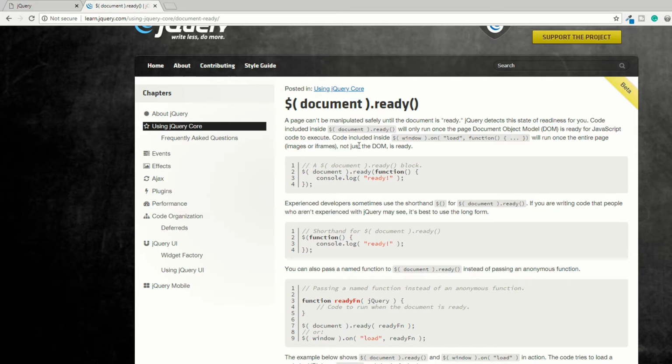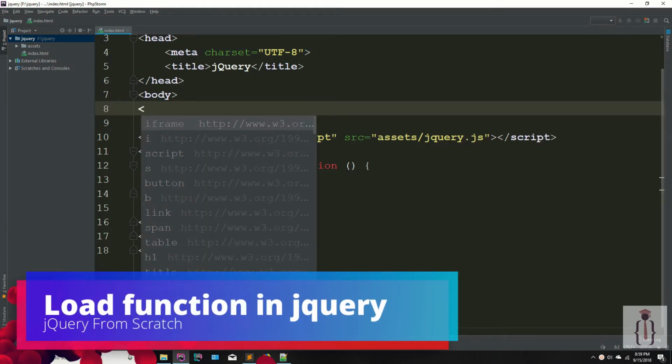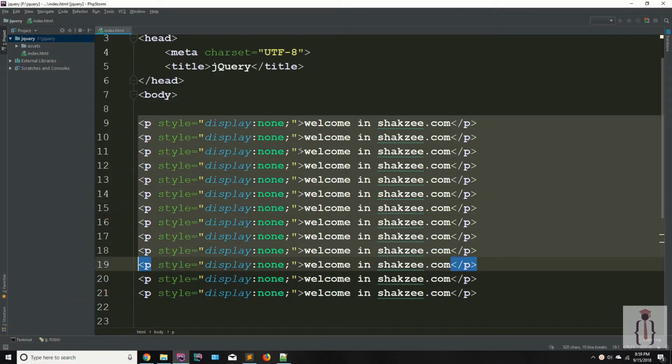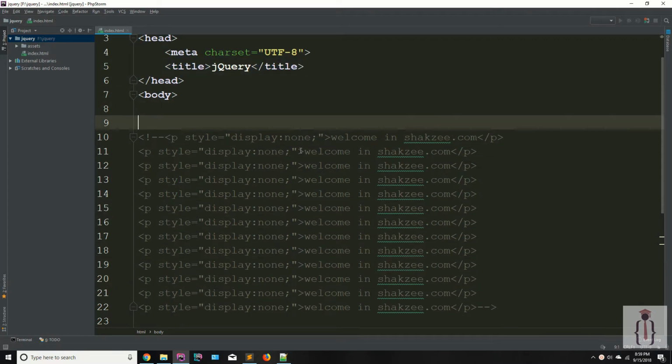As you can see, they are also saying code included inside the window load function will run once the entire page, images or iframes, are ready. For now, I'm saying that I have an iframe. Let me show you something, so you can easily understand how you can use load, or what is the difference between ready and load.